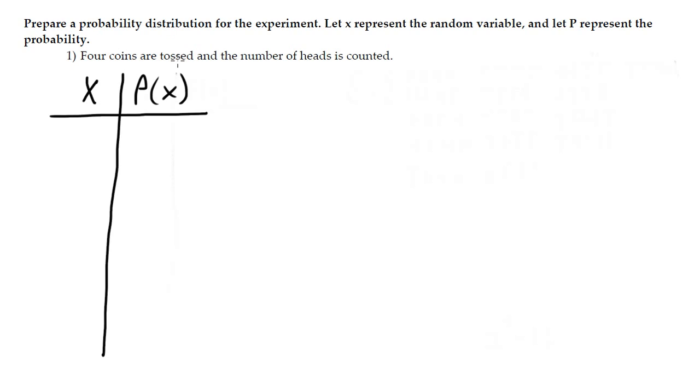So the experiment is 4 coins are tossed, and we're recording the number of heads we get. If we toss 4 coins, each time we toss a coin, that's 2 outcomes. And doing it 4 times, 2 to the 4th, that should be 16 outcomes. So our sample space, I'm going to try to list this very systematically. So let's start. Let's do heads.